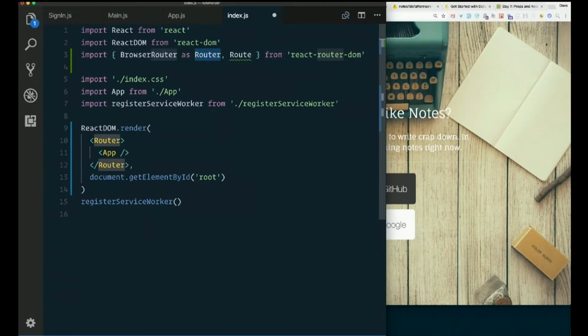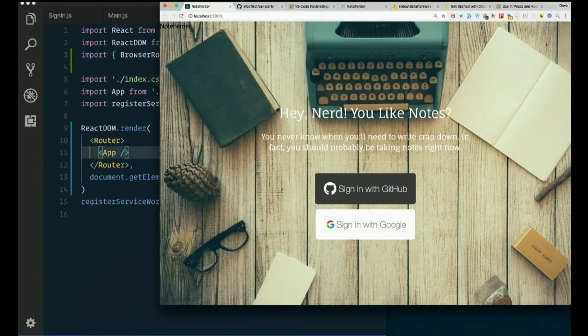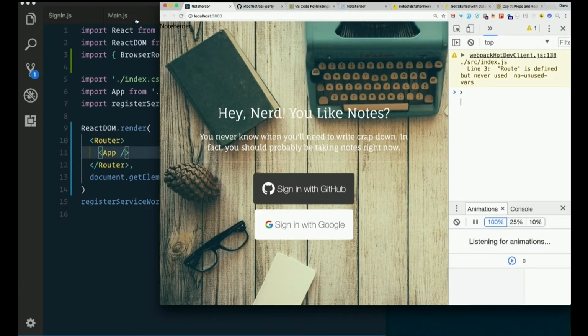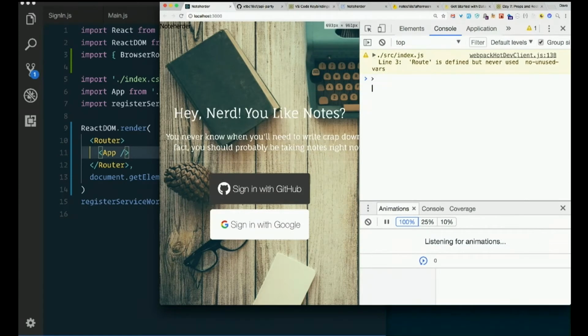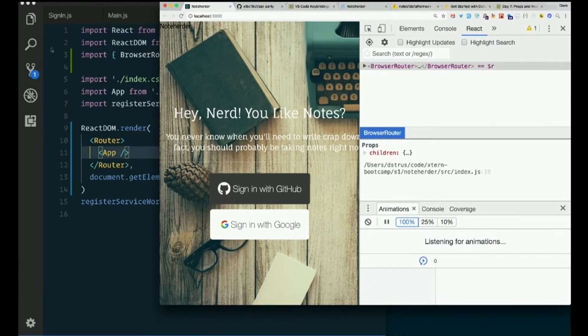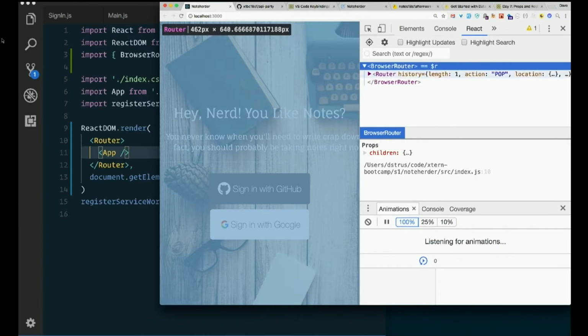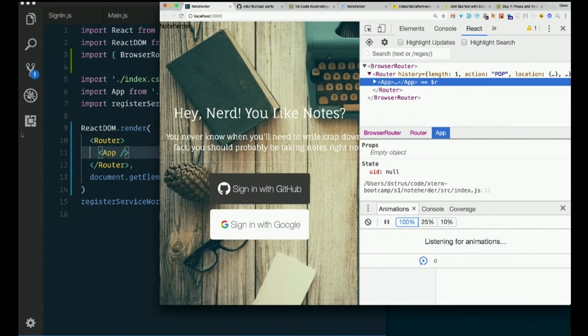And instead of saying just App here, I mean, this is enough to get React Router in our app. If we look at our React DevTools, App is here. App does not have those props, the history, match, and location. It does not have the React Router props that get passed.